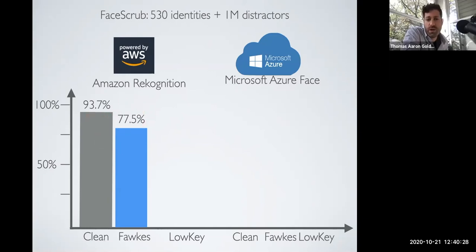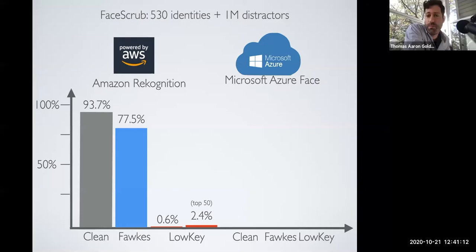And then if we look at LowKey, LowKey can actually reduce the top 1 accuracy of Amazon Rekognition to about 0.6%. Now that's the top 1 accuracy. In face recognition, very often people don't use top 1 accuracy. People will use something like top 50 accuracy. And there's a reason for that. If law enforcement or some other entity wants to identify somebody, they don't have to just rely on the top 1 match. They could look at the top 50 matches and then do some sort of human inspection to see whether or not they found the right identity. So Amazon Rekognition's API actually gives you back the top 50 matches. At top 50, our LowKey framework will degrade performance of Amazon Rekognition to about 2.4%.